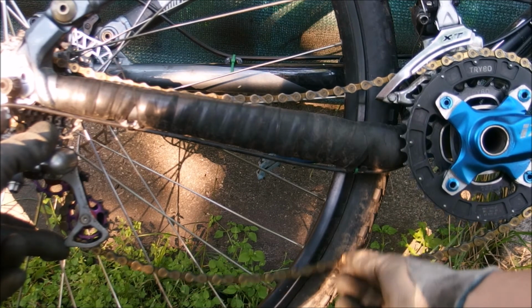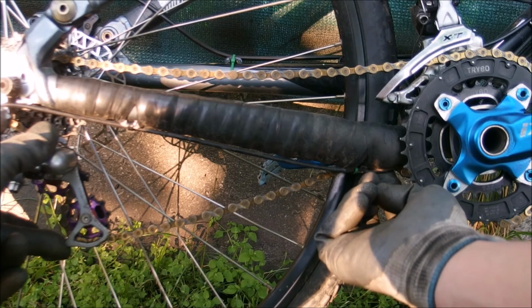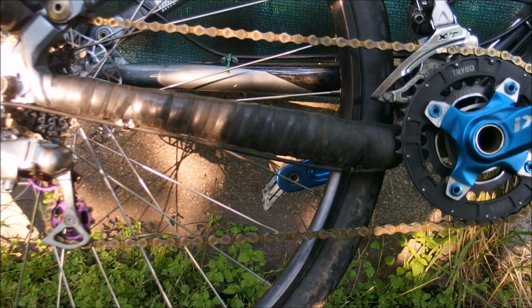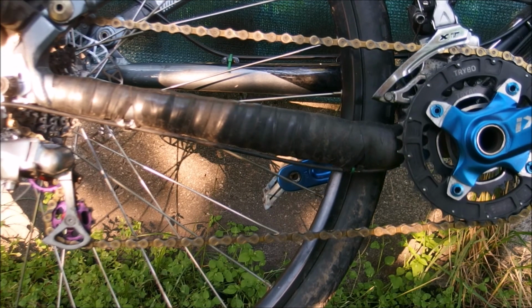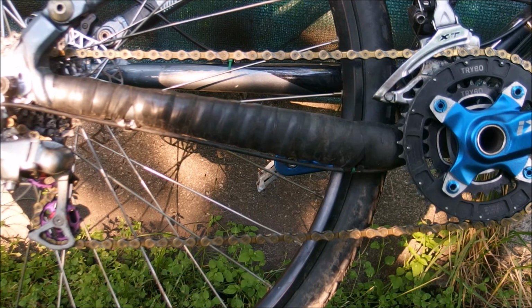If you are really unlucky, the knobs on the rear tire are going to catch it and jam it between the chainstay and the tire, or the chain might start dancing on the cassette and you're going to find yourself in a gear you didn't want to be in in the first place.